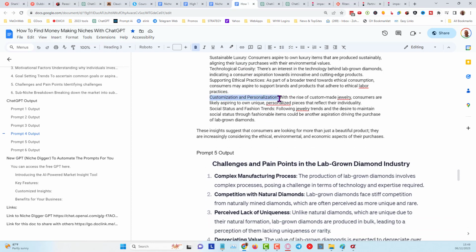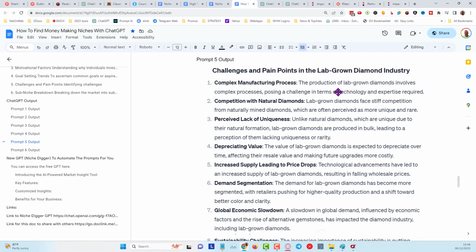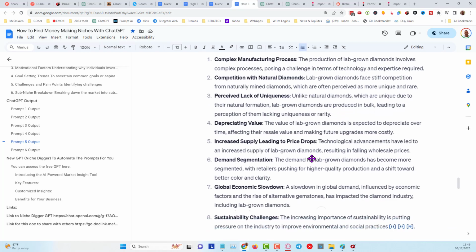One of the things I learned about Britannia is they've got a very unique onboarding process for the customers where they are doing customization and personalization, and you can even get paid for click-to-call campaigns from that as well, which is probably a good way to generate more sales just from generating leads from them. Then challenges and pain points for the actual industry itself, which might or might not interest you, but it's good information to have.